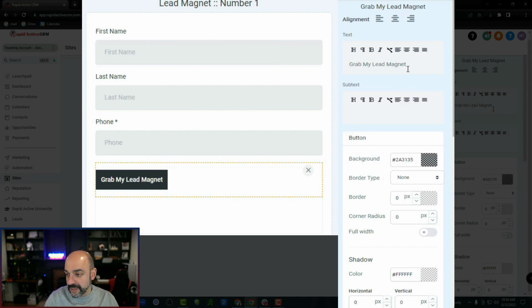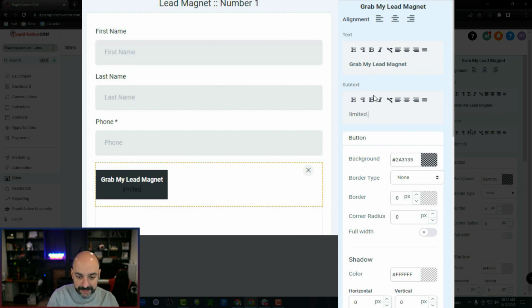And what's cool is if I click on it, and it gets a little tricky, you can bold it. You've got to be really careful because it is very sensitive. And if you move it too much, it doesn't like that. If you want to use a little subtext, that means a text underneath it, you would do something like Limited Number. Notice that it's in a different color, but we'll get to that in a second. And if for whatever reason it clicks out of it, just click back in and it should work.